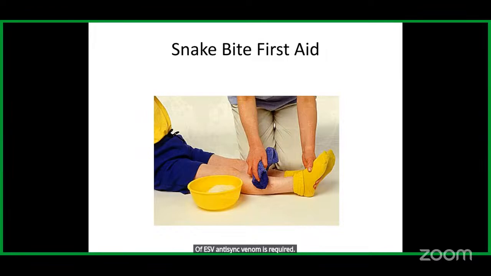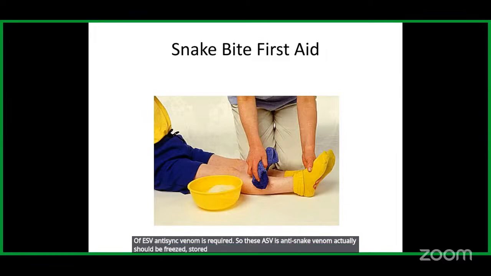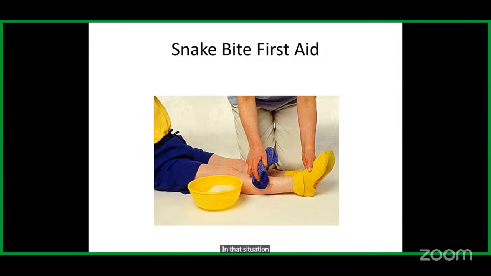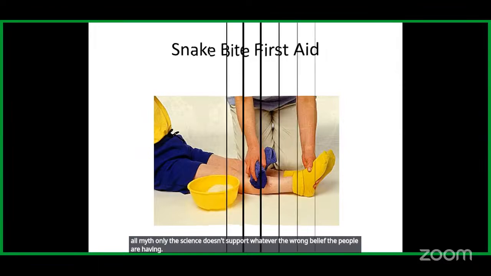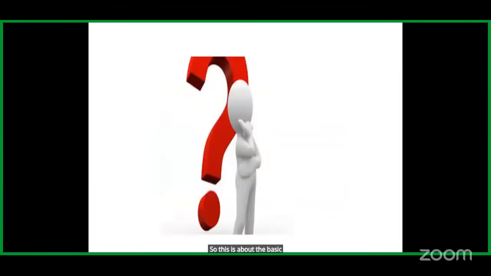So these ASVs, anti-snake venom, should be stored in a frozen condition. Most of the PHCs may not have a continuous supply of power also. In that situation, the efficacy of the ASV is reduced. Make sure that you are taking the person to the right hospital in such a situation, because time is very crucial here. And there are many other myths related to snake bite, but these are all myths only. The science doesn't support whatever wrong beliefs people have. So this is about the basic first aid to be remembered during any disasters.